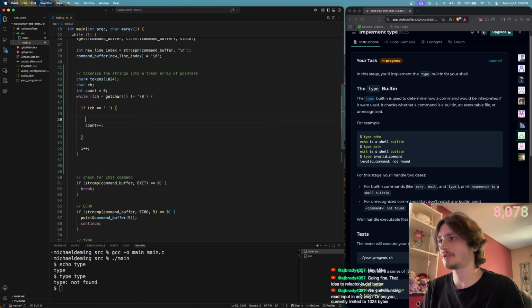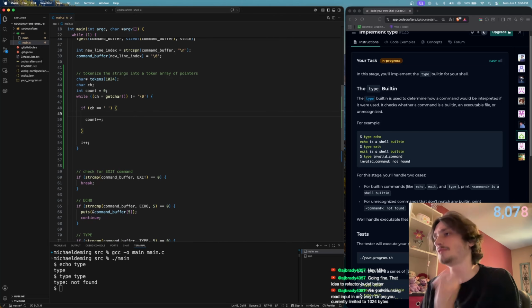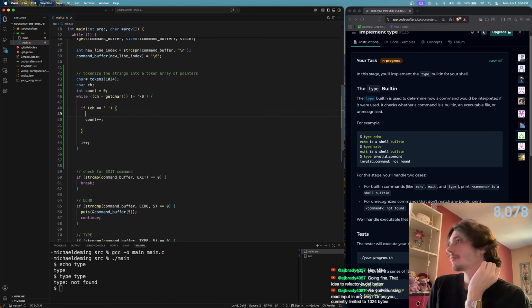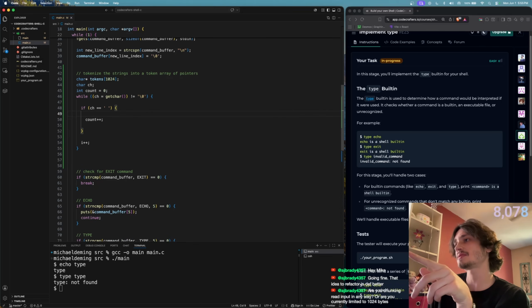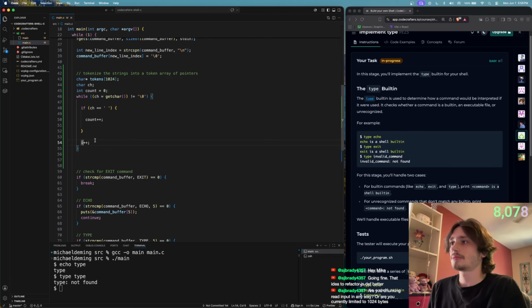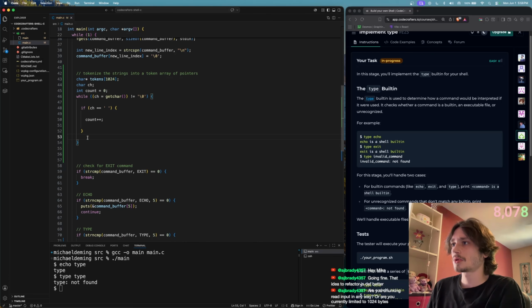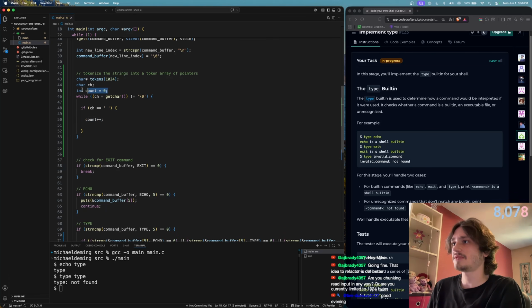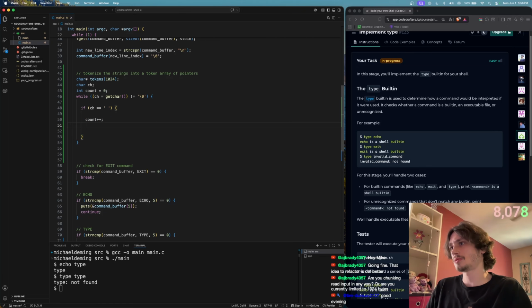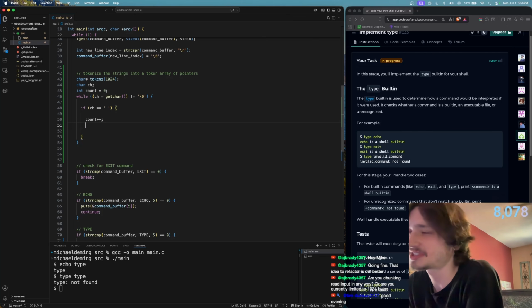So count gets increased, and on the next pass we save that address. So what we're going to do is increase count and save the address. Let's map this out. I'm struggling here. Let's map this out.